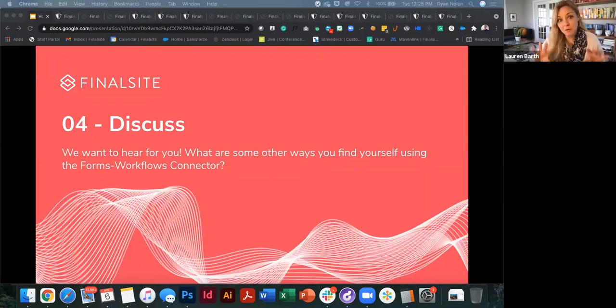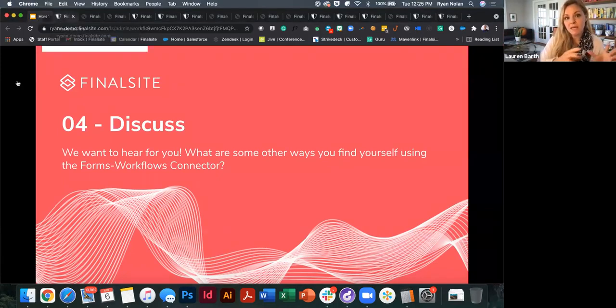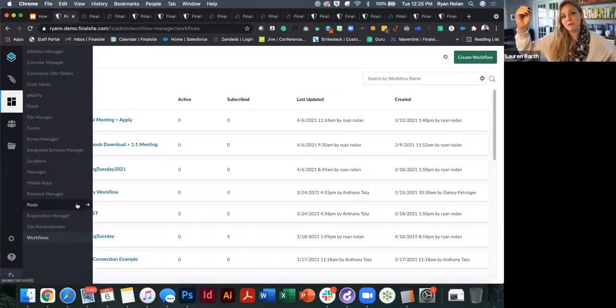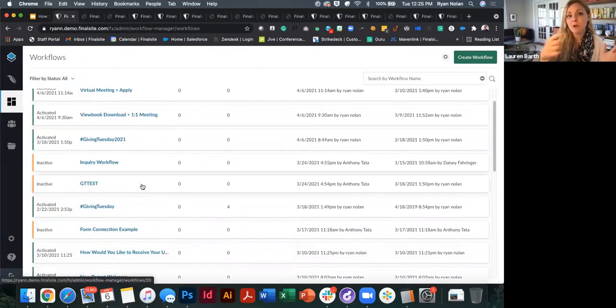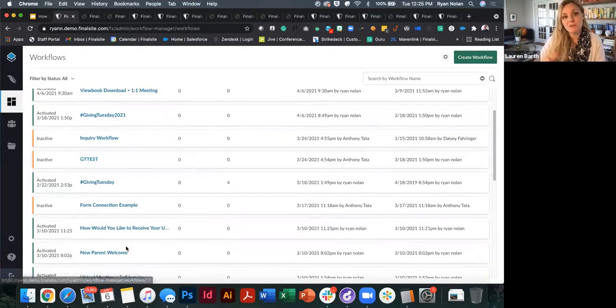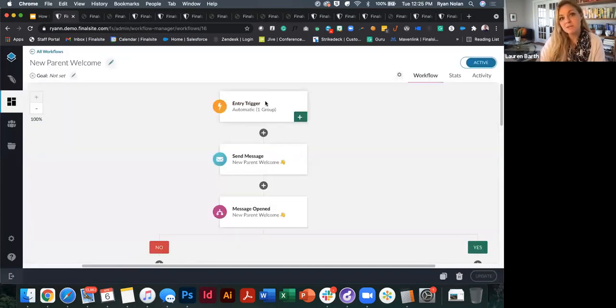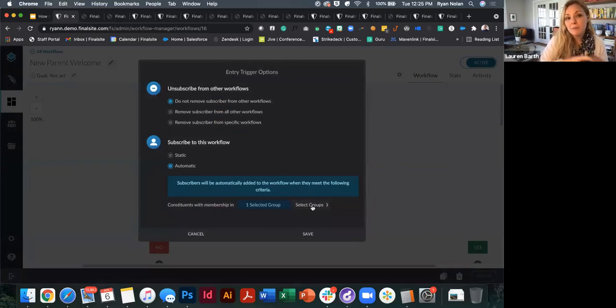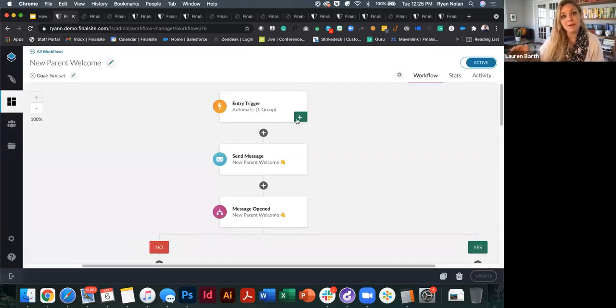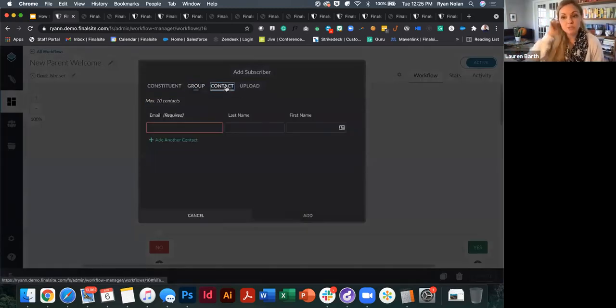So basically, if you're using another SIS, the flow of data in Finalsite is always that the SIS data comes into constituent manager. So in this case, managing inquiry forms and view book campaigns and things like that in Finalsite, you have that really top of the funnel interaction that you might get more traction on in Finalsite because of the beautiful emails you can create and all the stats that we have and so on and so forth. You are able to export users who have submitted a form, so you could export and import. It's not automated, so there's that option.